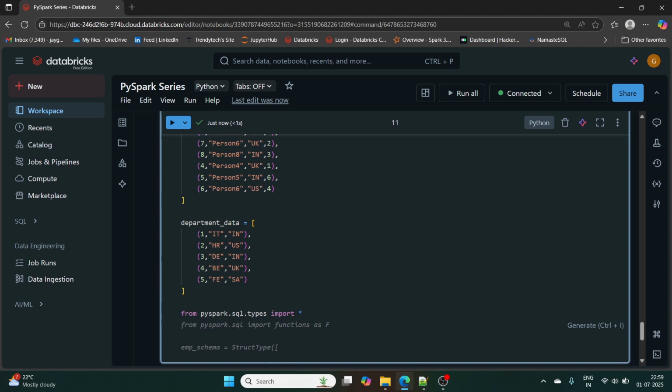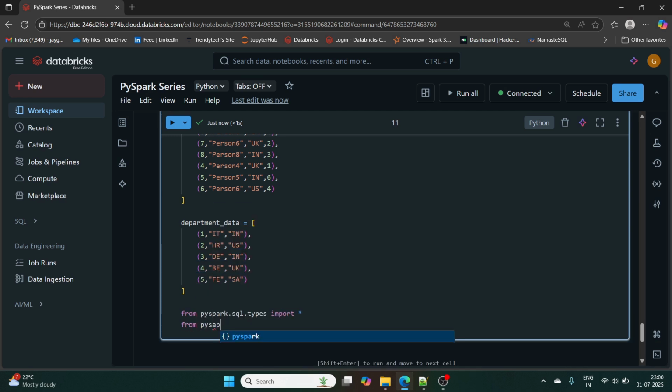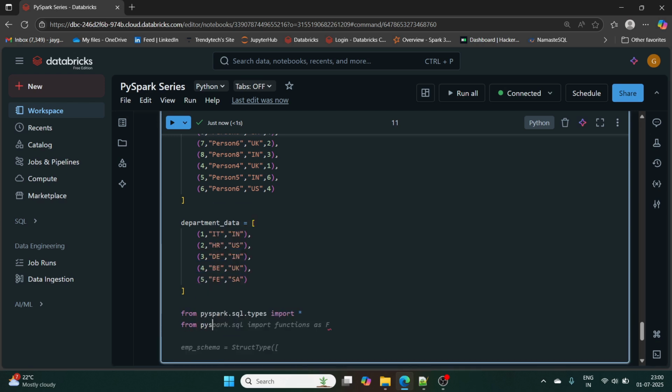Every time we can't rely on OpenAI tools, ChatGPT, or any other tool. At least we should have the basic idea of what we want to do and what we need as part of this code. That's why I'm writing it again and again in front of you, so that you will at least see and do it by yourself as well.